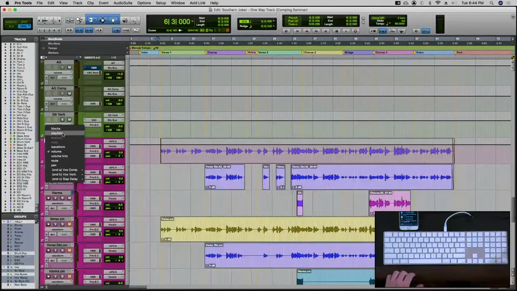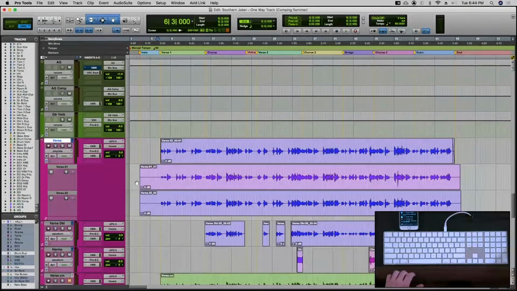But for playlists, which is what we want to see, this is where I open up, and you can see that we've taken 2 different takes of his vocals in this session. So we did one take all the way through there and 1 take all the way through there. Normally I'm doing a lot more takes in this. This guy was just a really good vocalist, his tone was really good. I barely had to do any correction at all, so he just kind of naturally came in and sang the song really well. But this is how you get to playlist view. So this is the 2 different takes.